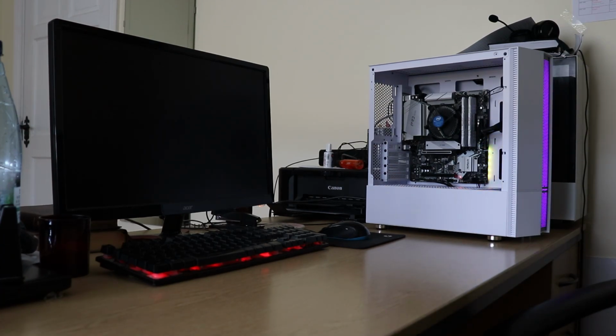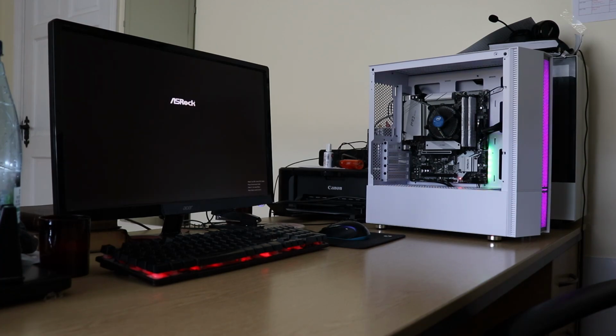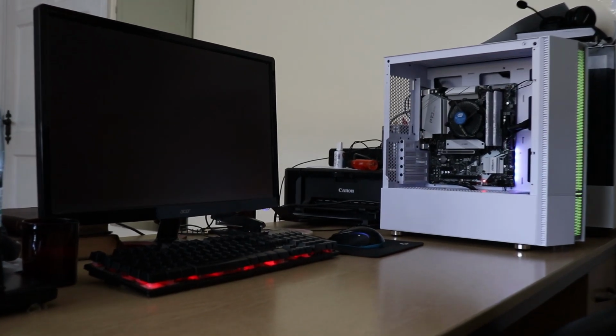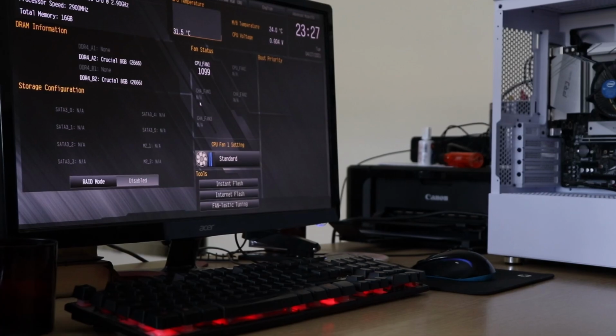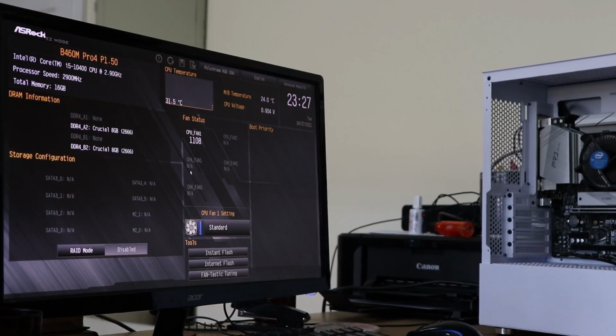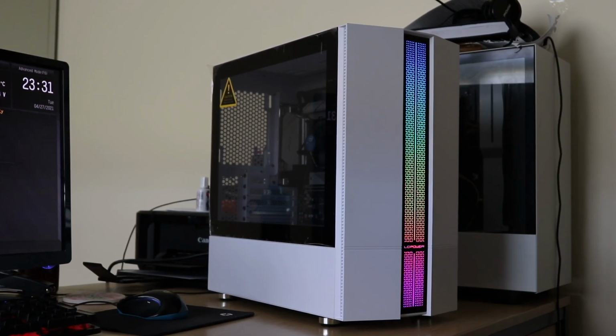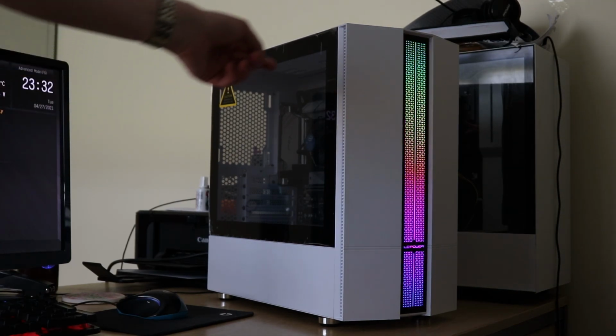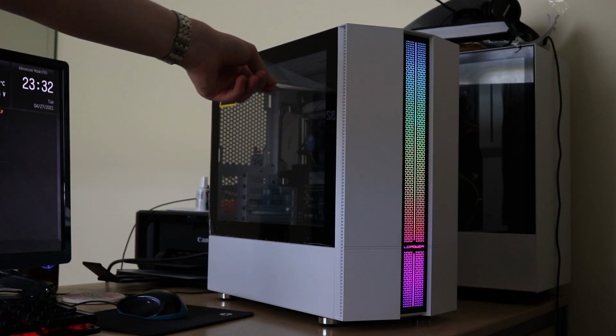Nice. Hopefully it boots. There we go, we have post. Alright, so it did work, it works. So we got post, we're in the BIOS now. But I put the side panel back on, and now it's time to take off the plastic.